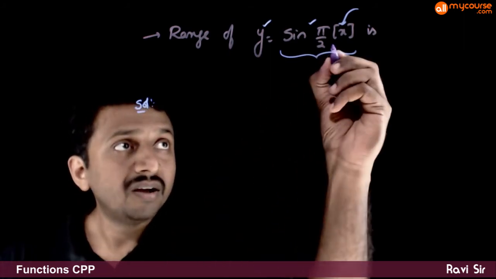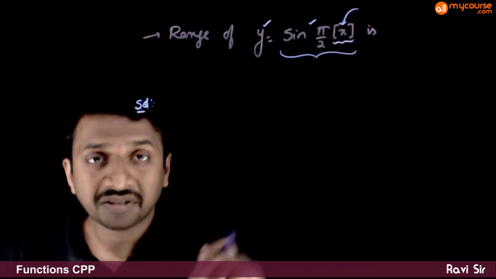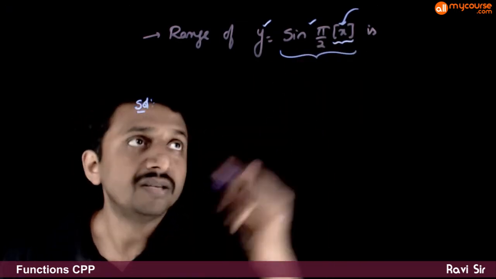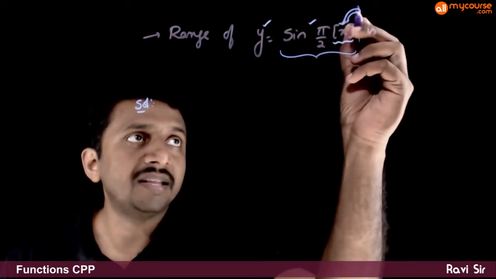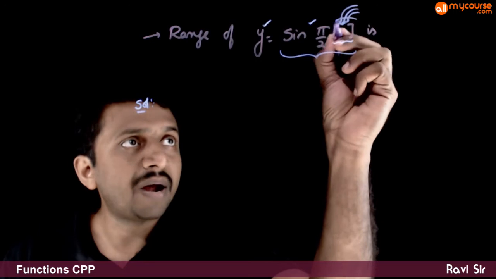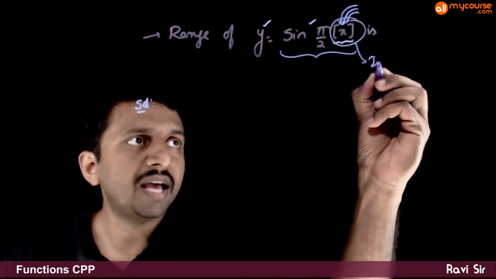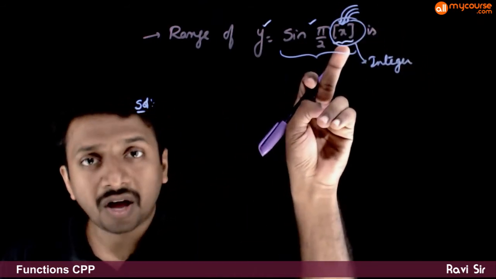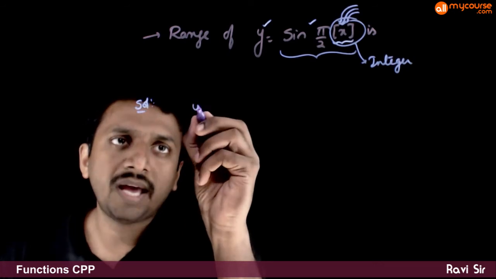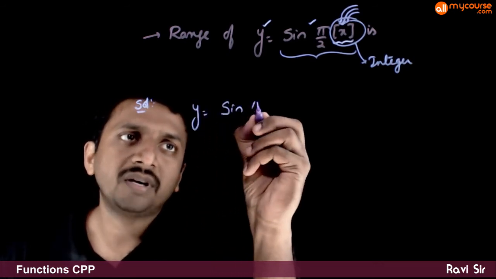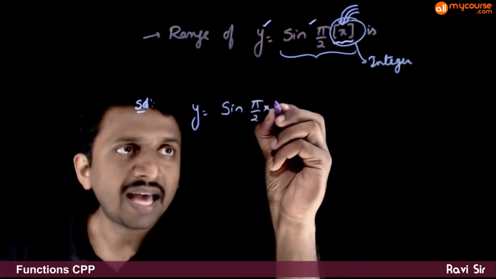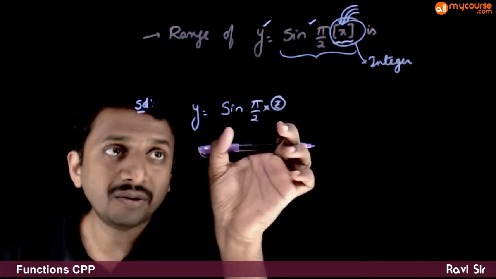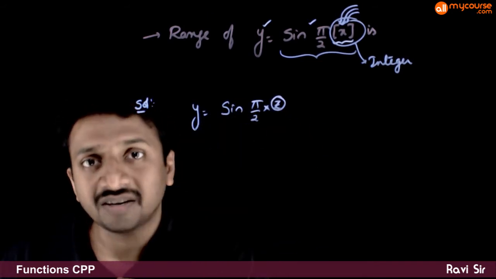Now, in this question, you have a sine function and an integer part of x function. Now what do you know about the integer part? As different x's go inside, the integer part of x will always be an integer. So whatever x goes in, the integer part will always be an integer. So y will be equal to sine of pi by 2 times an integer z. So as z varies, what are the different values that sine of pi by 2 times an integer can take?